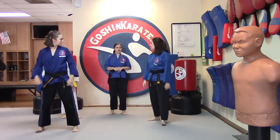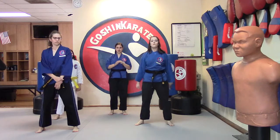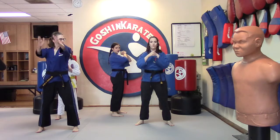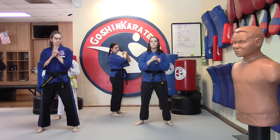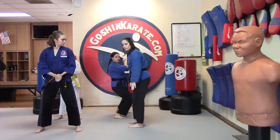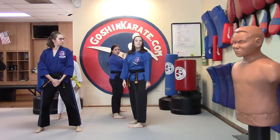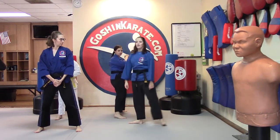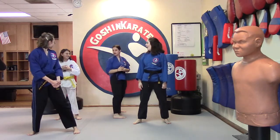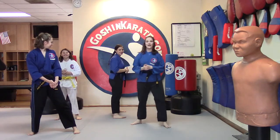Let's go ahead and do some squats. We all know how to do a squat, yes ma'am? When we do a squat, we want to make sure that our hands are either out — you could do them like a zombie, or you could do it like you're holding your microphone. What we want to make sure is that we bring our legs to a 90-degree angle. That means my thighs are going to be parallel with the mat, making a 90-degree angle with our knees. Let's do — Miss Lola, pick a number. Ten! Awesome.